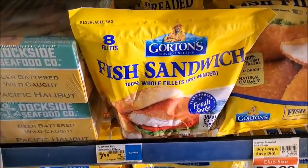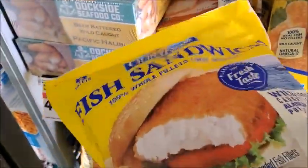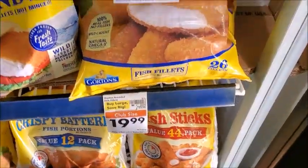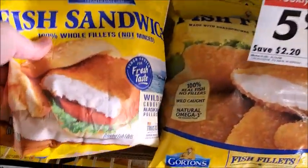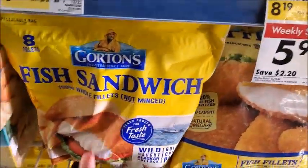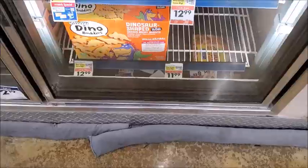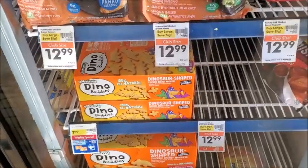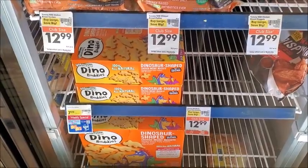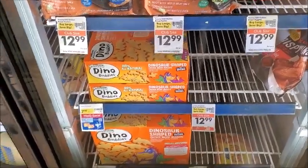Here is some Gordon's fish sandwich fillets for $7.99 — there's eight in there. I'll try it; I haven't had this in a while. I think this is the better deal at $5.99 for the same one pound 18. Okay, this is one pound 18 but here it's got 10 — yeah, it feels heavier at $5.99. I heard that people like these Dino Buddies chicken nuggets; they say they're good. Doesn't seem like a bad price at $7.99 — seems like there's a lot in there.